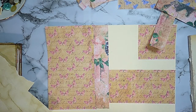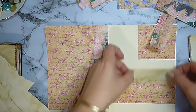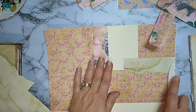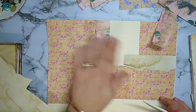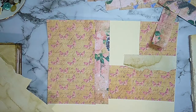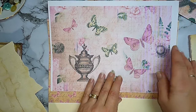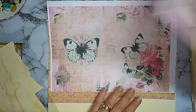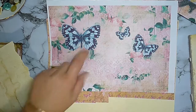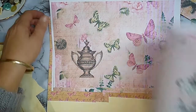Music paper would also look pretty amongst this kit, but I just don't have any handy. We'll just make do with a bit of coffee stain, and it just breaks it up that little bit like that. Once I'm finished with the collage and I've cut my tags, shapes and everything, I've printed out a couple of extra pages from the kit with the bigger butterflies on them, so I think I will then go over the top of the tags when they're done and put those butterflies and a few other elements from the pages onto it as well.